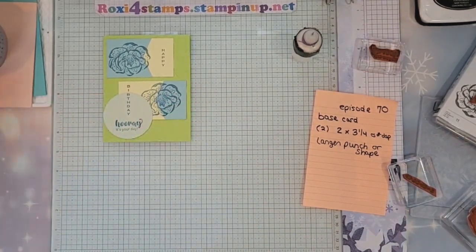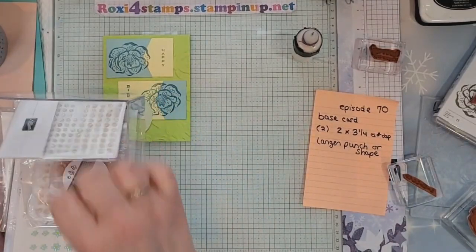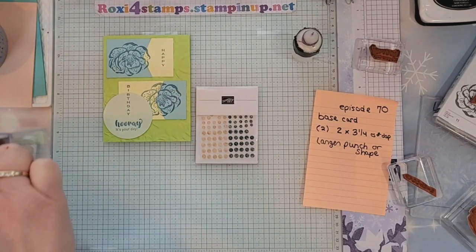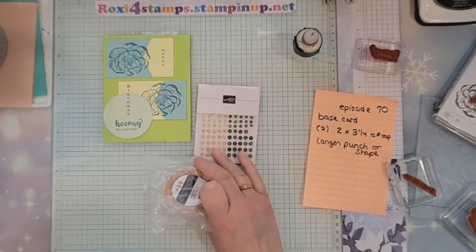And then I think, let me throw that box out of the way. I have some of these. These are all from January to April. I haven't used them yet. I think I want to use those.